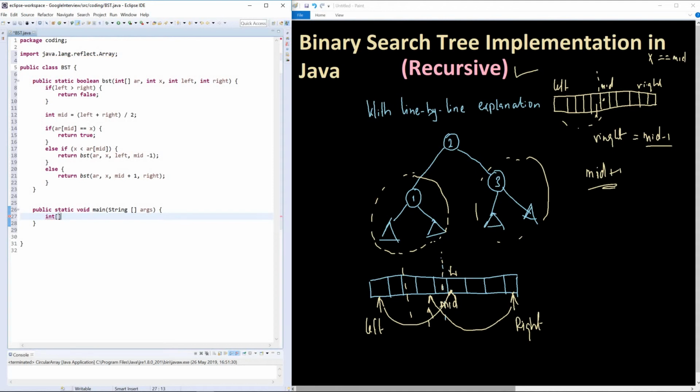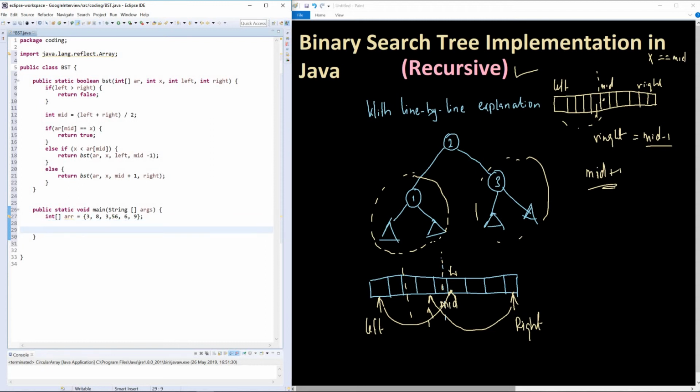Int arr is equal to, so let's initialize it as 3, 9, 6, 5, 6, whatever it is. So we're just trying to do a test. Okay, perfect, everything is okay.